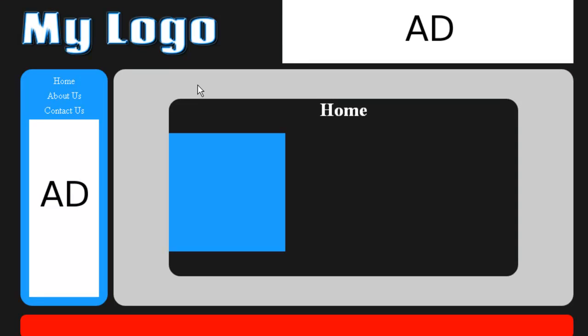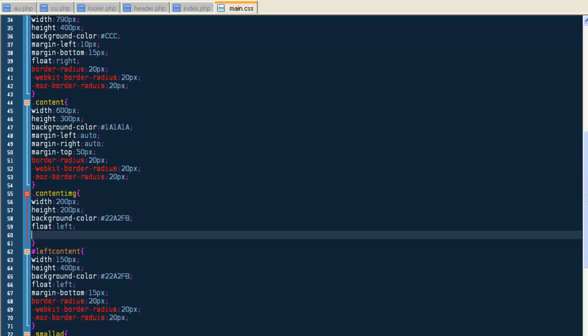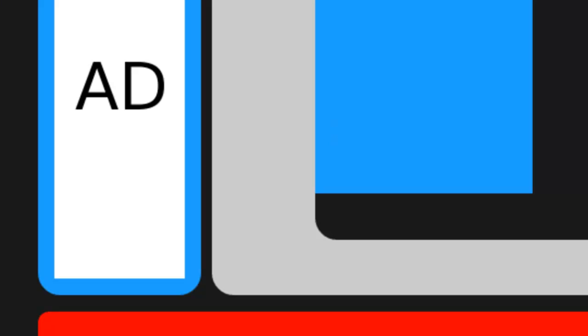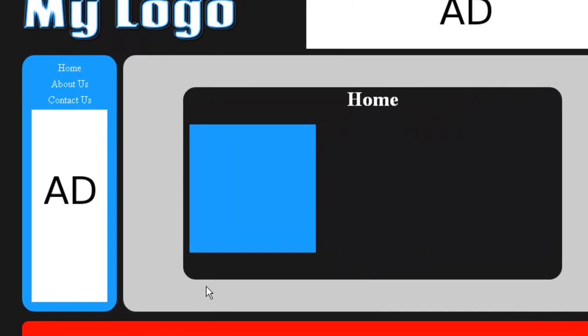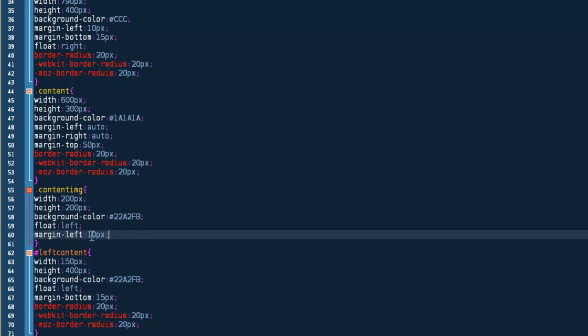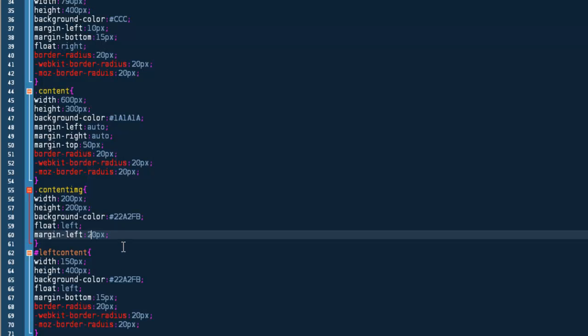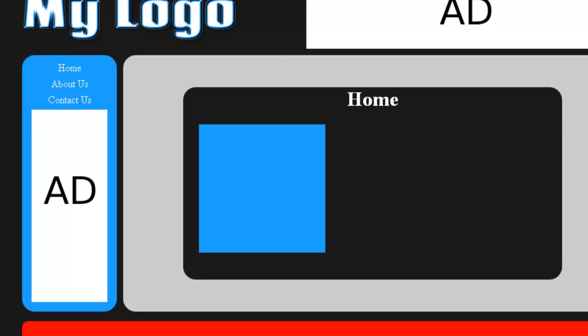As you can see, it's looking pretty good. So now we have to take this and shove it off a little bit here. So we're going to say margin-left 10 pixels, save it. It's pretty good, but not too good. 20 pixels, 25. Alright, that's about good.